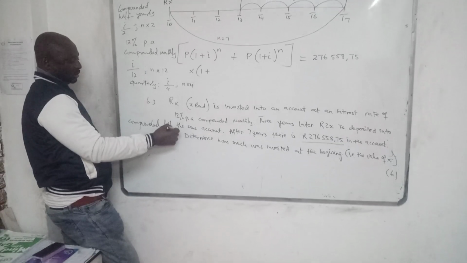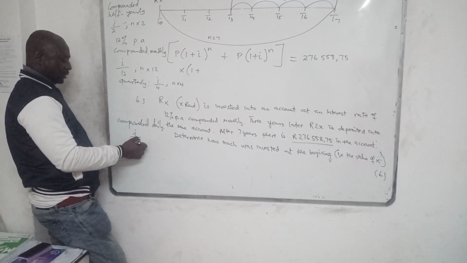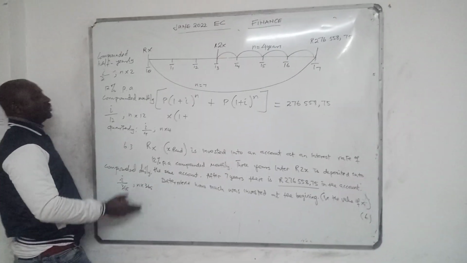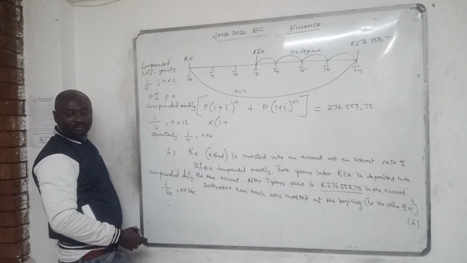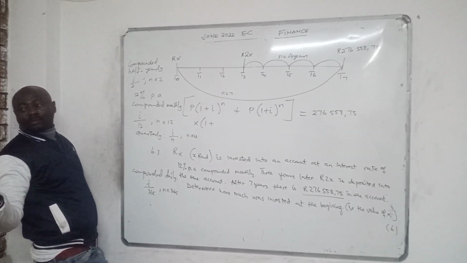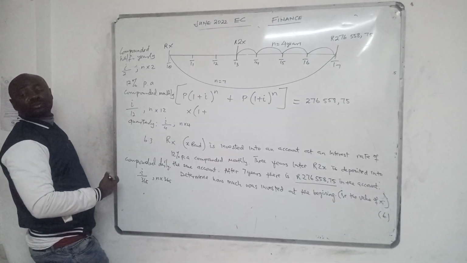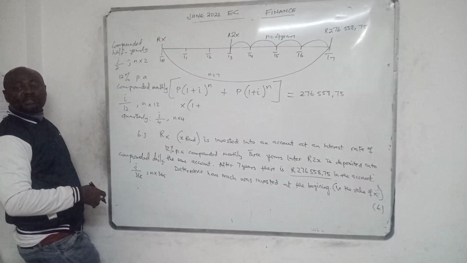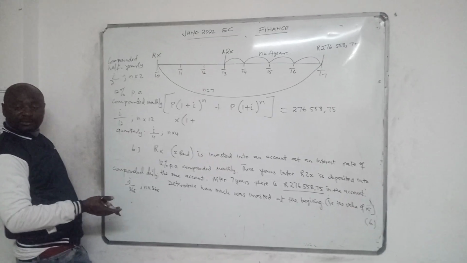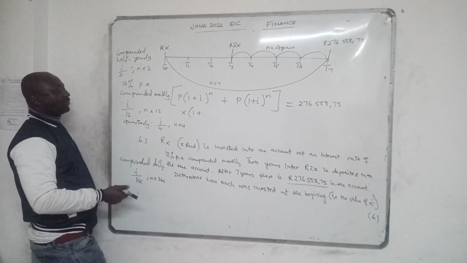How many days are there in a year? In this case, your I will be divided by 365 and your N will be multiplied by 365. So these are the compounding periods and how you do it in the exam. If the examiner says compounded monthly, it simply tells you that after you change your interest rate, you must also divide it by 12 and change the number of years into months. The number of years you use for the investment, convert it into months by multiplying by 12. Are you following?